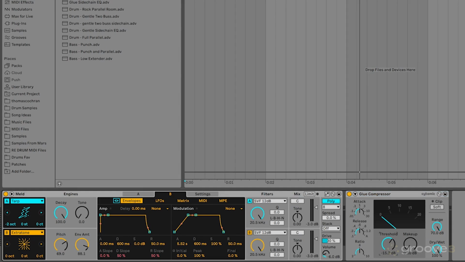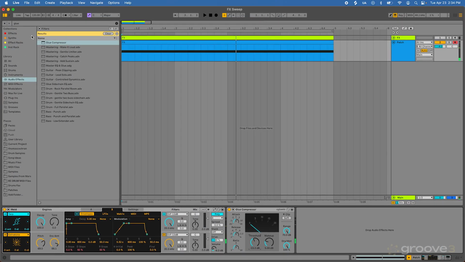So we'll drop the threshold down. So we get a couple of dBs of gain reduction. And with this type of tone, you can actually over compress this quite a bit, because we're not trying to have some sort of like kick drum sound that has a lot of snap to it. We can kind of go ahead and compress this so it's very balanced sounding, especially because we'll be feeding this into a really big delay here in a moment. Let's put that makeup gain up to like 5 dB. Then we can put the threshold down to negative 23.2.